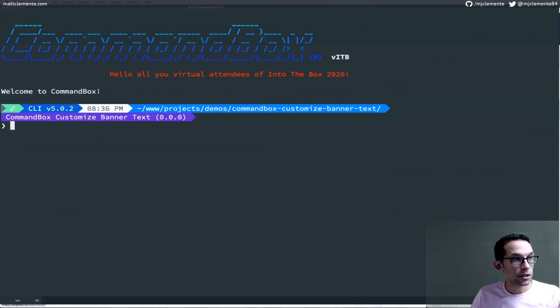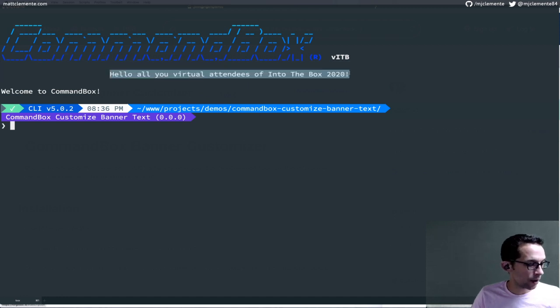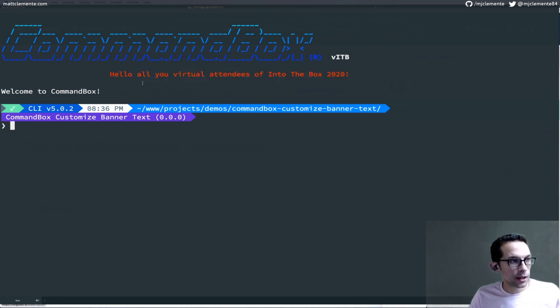Okay, cool. So you can see here, I started developing this last week. This text that I'm showing here is not one of the default quotes for CommandBox. I started this module up so that I could set customized text here. And I also got it to customize the version here. So I just need to tidy it up a bit and publish it. And then maybe I can add some more bells and whistles. So that's what we'll be working on tonight.